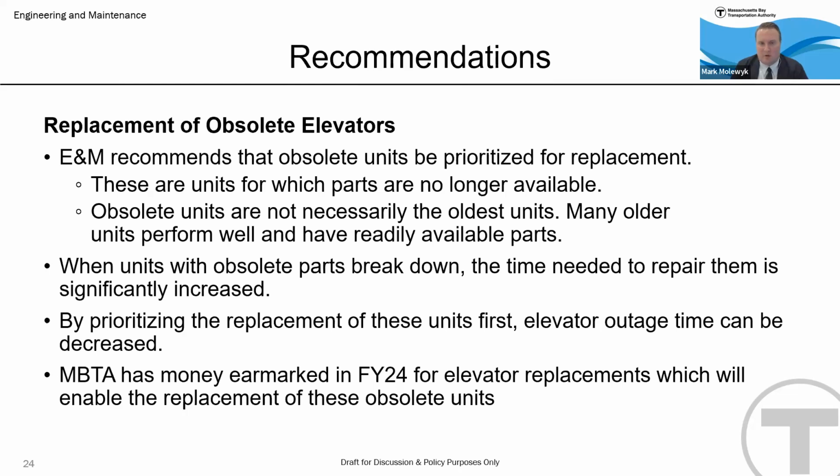This way, if something breaks, we will make sure that we do not have any obsolete elevators in the system. Parts will be readily available and will decrease elevator downtime. It's important to note the MBTA has money earmarked for financial year 2024. And we are putting these obsolete units on that list of elevator replacements for financial year 2024.